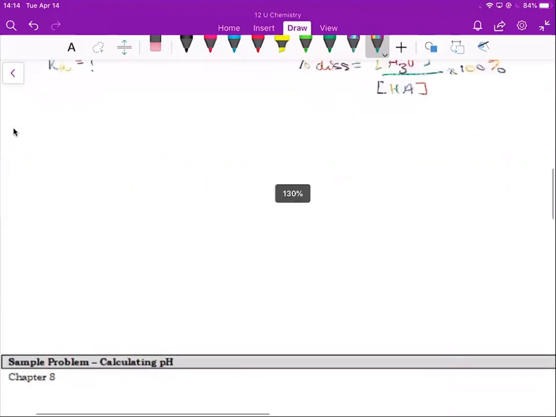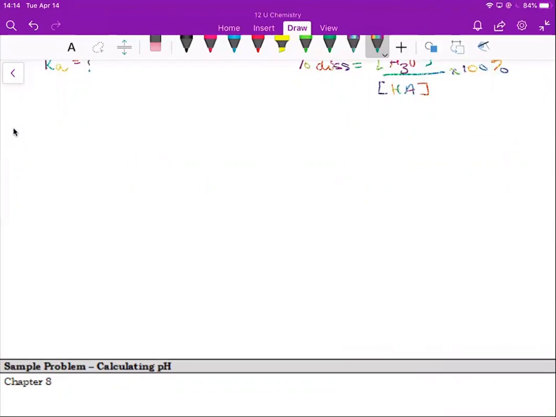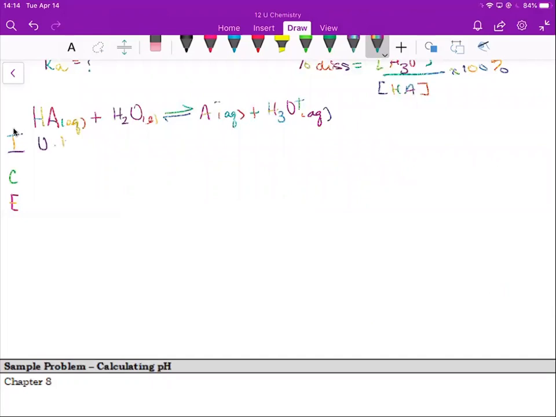All right. So how are we going? I don't feel like writing out propanoic acid, so I'm going to go HA. This is just for acid, my generalization, plus H2O liquid dissociates to form the conjugate base, so the negative anion plus hydronium ion. Okay, so what information do we have? Well, we can fill in this part here, 0.10, and nothing's going to happen for water. These two are going to be both zeros as well, okay?